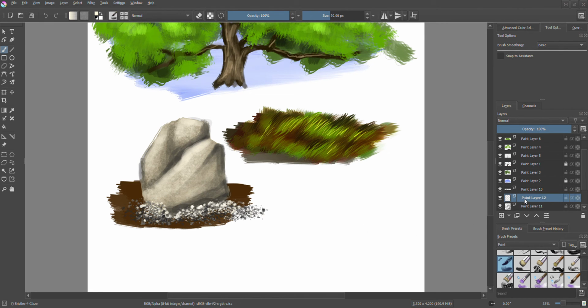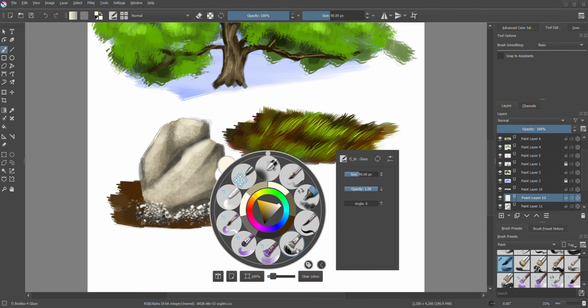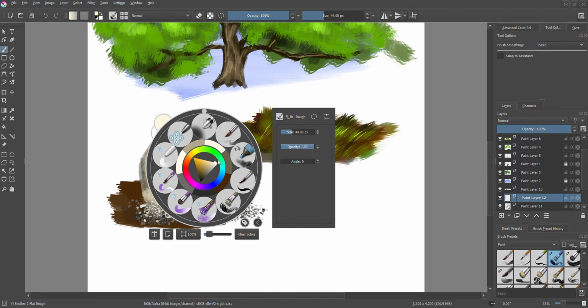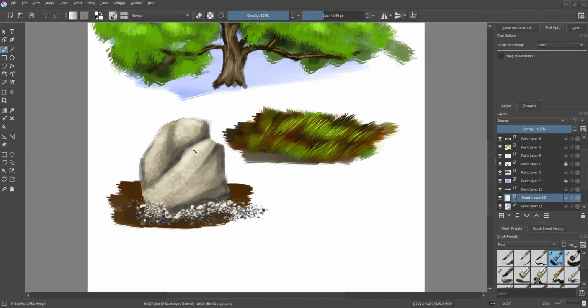And then I'm going to pop back up here, and I'm going to switch back to that thinner brush, get a more bright white. And I'm going to come along this top edge here, and now I'm going to put back in some texture by just kind of dotting it in.